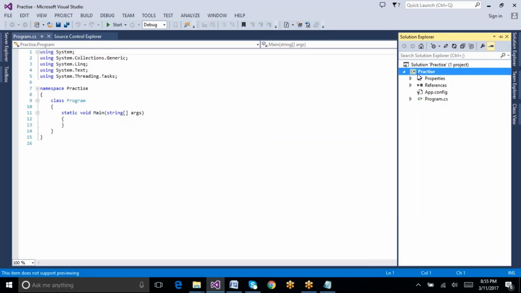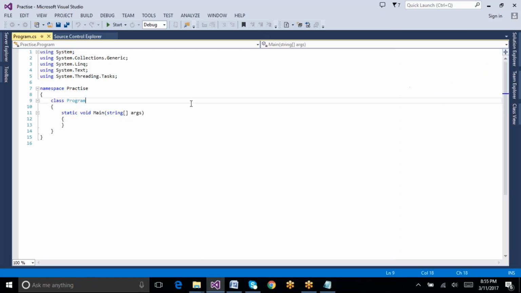Currently we have one project where we can see all the related files. By default, if I create one console application, automatically I can see the C sharp class with the name program.cs.